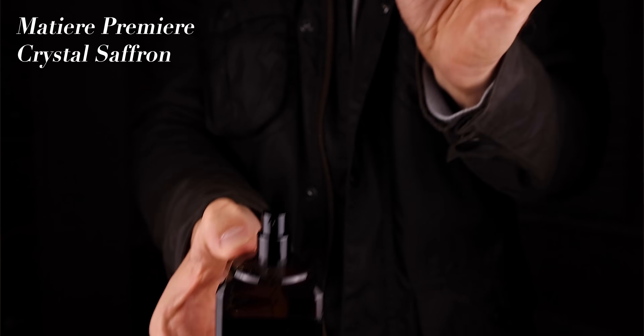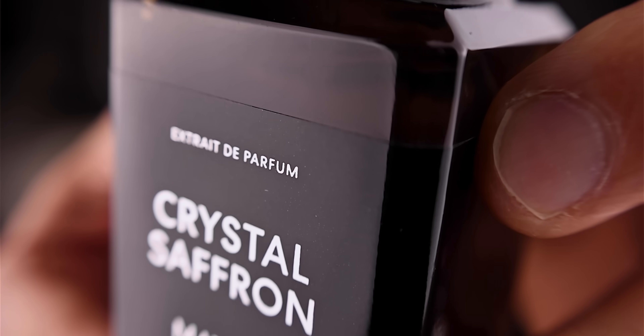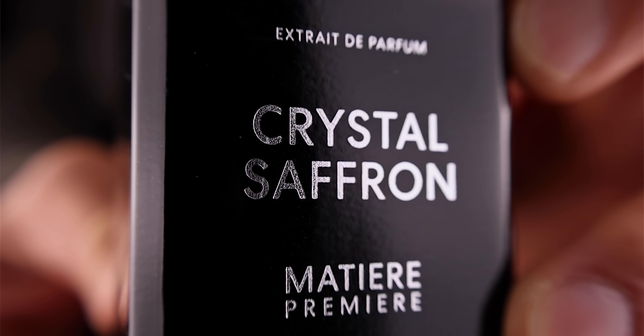That saffron in here — it is so strong, so captivating. It smells a bit soapy clean as well which I love — this rosy, really strong saffron scent. It's pretty linear, I would say — it keeps the fragrance very similar throughout the longevity, but I love it because the saffron makes this fragrance. It gives you this super sexy confidence aroma around you. It's such a strong masculine scent. If you love really hyper-strong fragrances and want your fragrance to last all day long and more, this is the fragrance for you. It's totally worth the price — it's just mind-blowingly good.